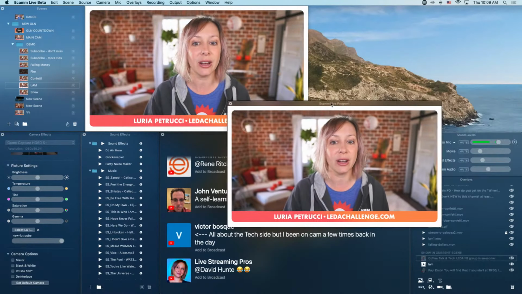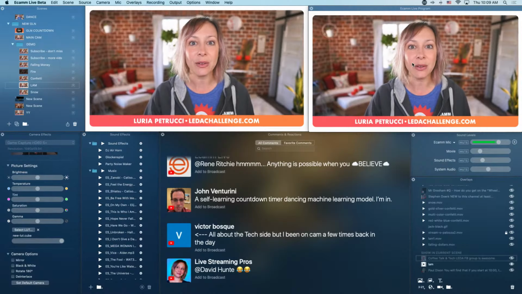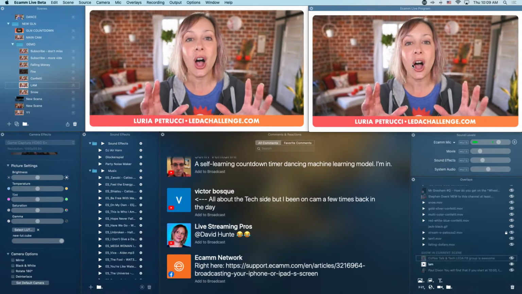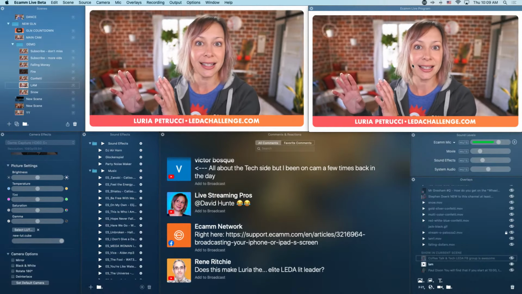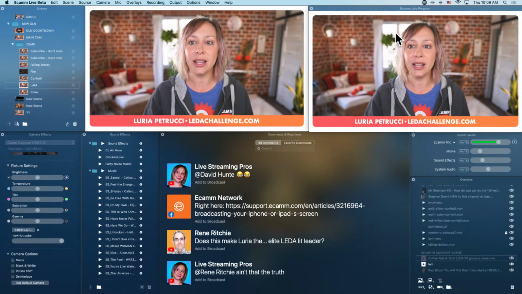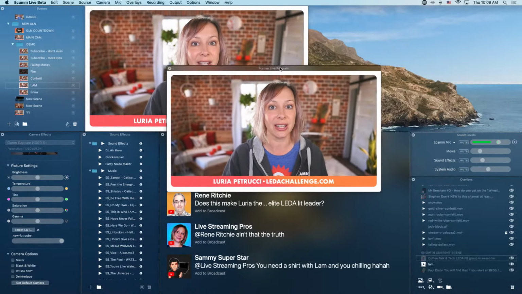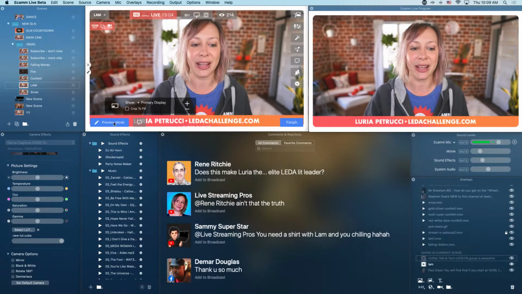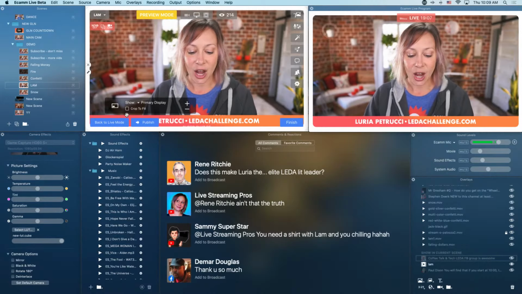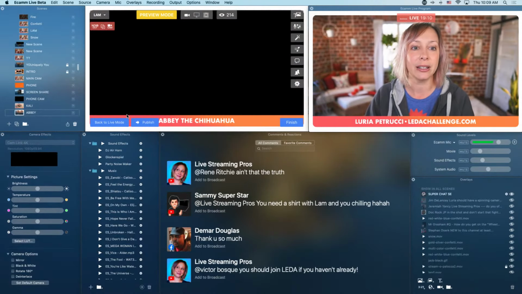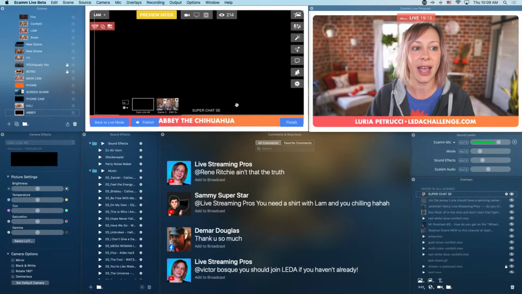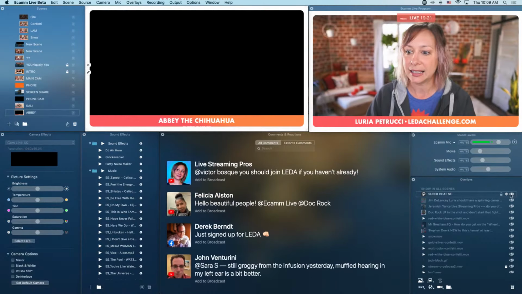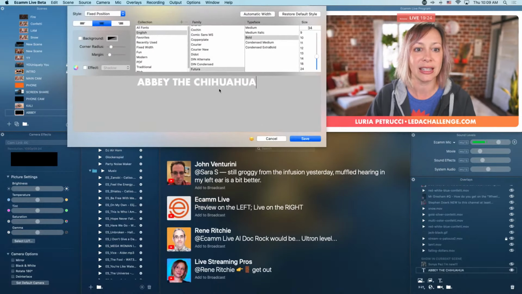These are two separate windows, as you can see, and this allows you to make changes on the fly without your audience seeing it. So for example, this is my live feed, this is what you guys are seeing right here, okay? But as soon as I enter preview mode by clicking this button right here, then I can go to a completely different setup, right? So I can make changes. Nope, I don't want that. Oh, we need to adjust the super chat. Fantastic. Let's get that off so that I can adjust the person's name, right?